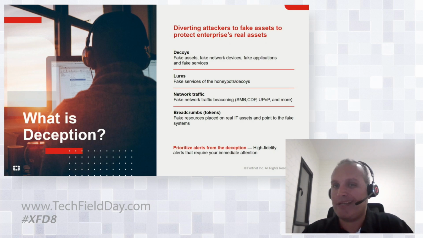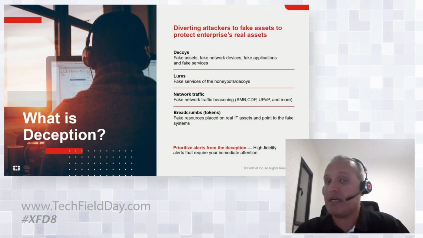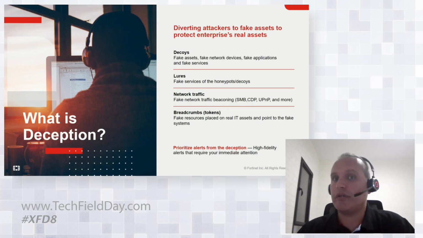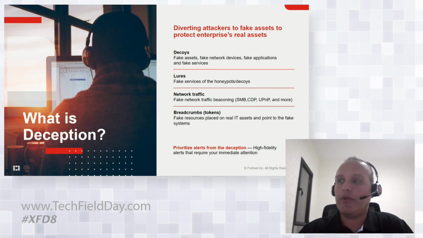Now, if we go back to the mathematical example, 500 decoys with 1,000 real devices: once you take the real devices, the endpoints and servers, and put the deception token on them, you logically convert your real endpoints and servers into honeypots. So your real endpoints and servers become honeypots, along with the infrastructure honeypots, what we call decoys. You get over the real inventory: you have 1,500 fake points on the network compared to 1,000 real assets. So you change the game in terms of the chance the attacker will engage with a decoy.